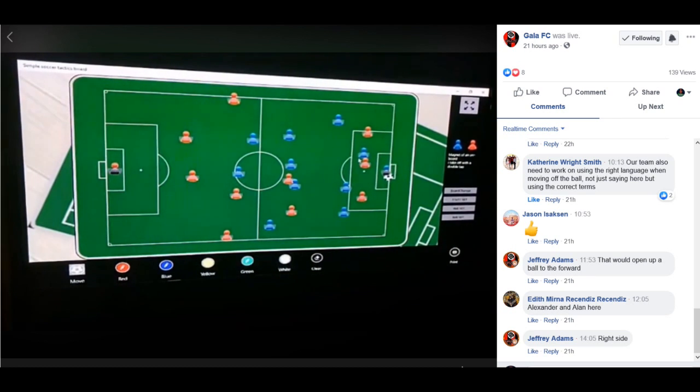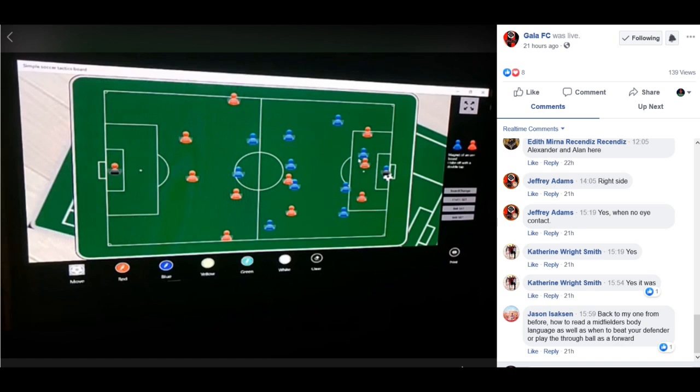Yeah, and you can say "switch." You can say "open the game" to the right, to the right, to the left, to the left. That language is critical to use, especially when the player does not have eye contact with you. So one thing that I would do, like Jeff says right there, when there's no eye contact, you need to make it clear. But one thing that you do not want to do is take too much attention to yourself.